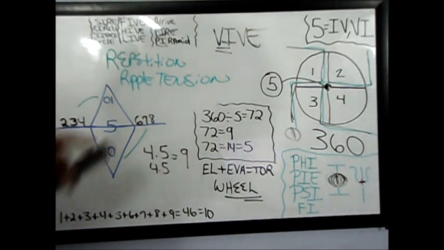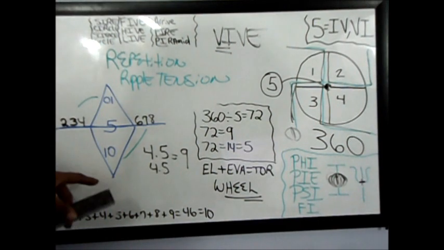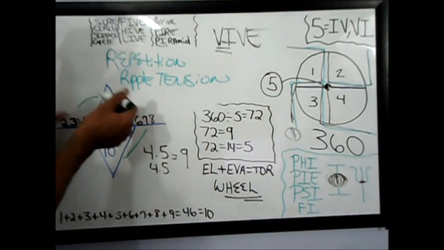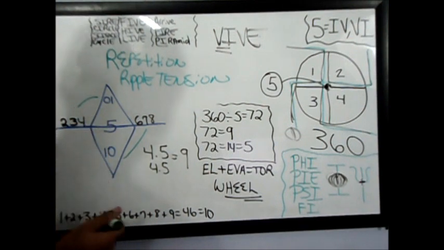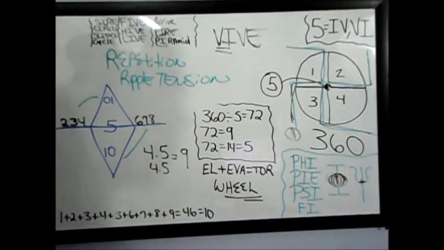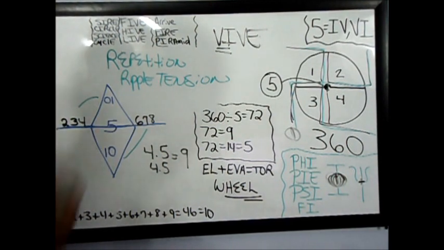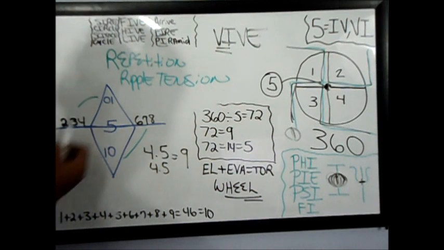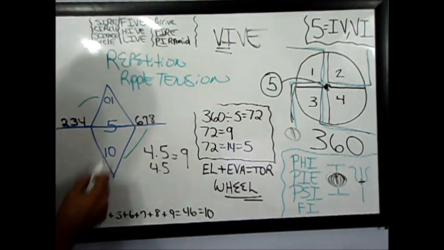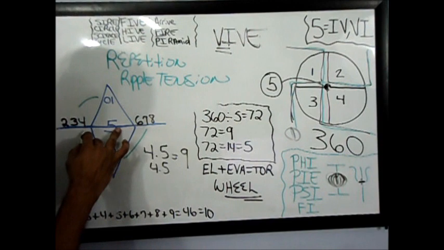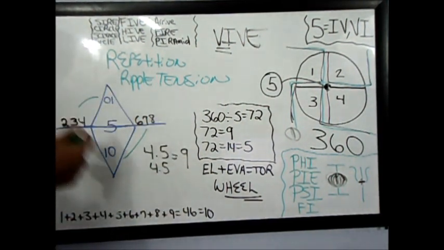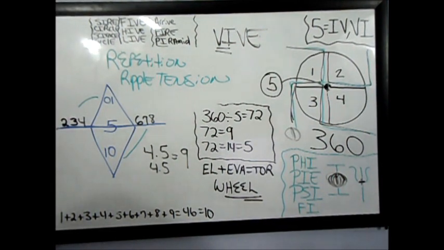So the 0 and 1 is paired with the small numbers, and the 1 and 0 is paired with the high numbers. What splits all of this is a 5, which means your small numbers get to share a piece of the 5, and your high numbers get a piece of the 5. So each side gets to marry the 5. And as a result of that, you have 4 units here and 4 units here that are paired with the 5. And that'll give you 4.5 and 4.5, which is 9, representing all of the units creating this structure.